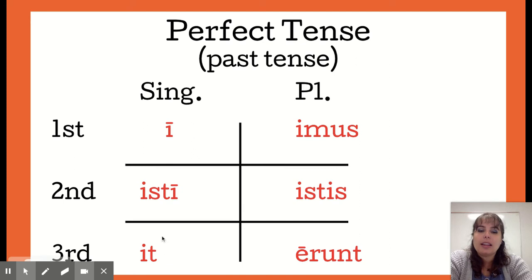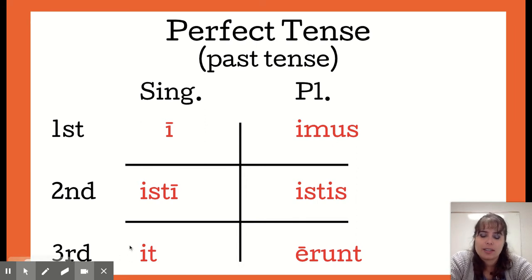So these are the ones that are a little bit trickier to recognize if you're not super familiar with the endings. Now, most of these endings are a bit different, so that does help, but the third person singular, which is one of the more common ones, is the hardest one to differentiate between present tense and perfect tense, because we do have present tense verbs that will end in an it like this. So it's really, really important that you know those verb stems, and you're recognizing when a stem has changed from a present stem to a perfect stem so you know what tense. Now, oftentimes the context of the story is going to give you some clues about that as well. So just make sure you're paying attention.